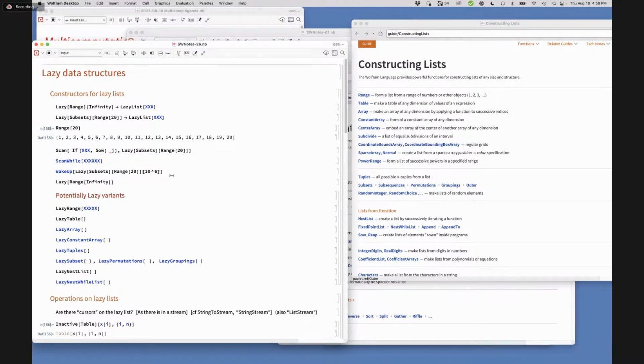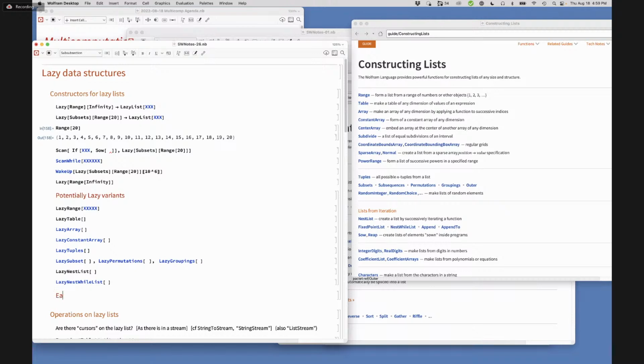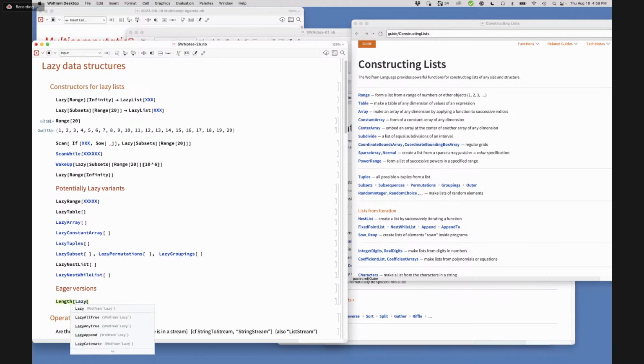Well, length will be problematic. Why? Because if you have an up value for lazy list, it could cause some issues. There are other codes there. Some of the code that I use already uses length of the expression, right? And if it's a lazy list, it's called. Okay. We have to solve the problem. I mean, there are eager versions, like things like length of lazy list, that needs to just work.